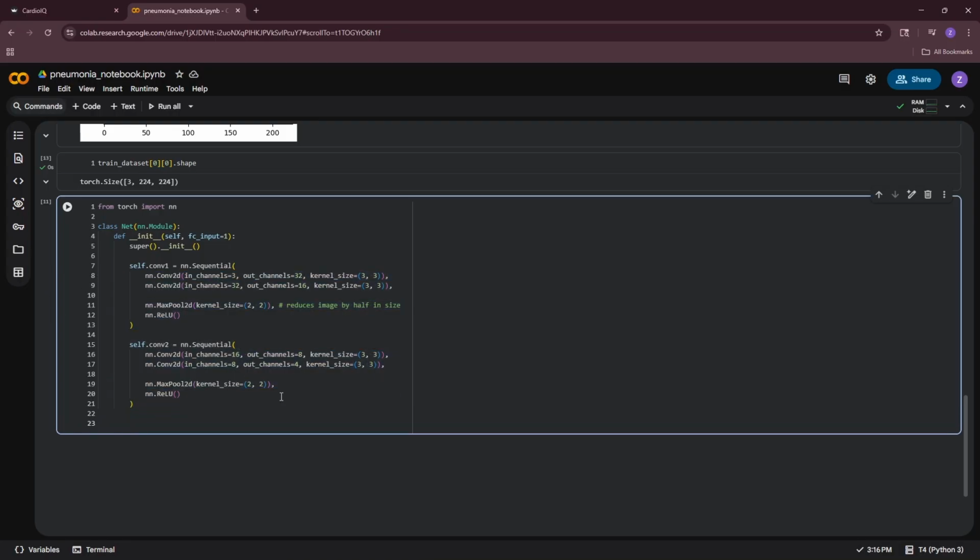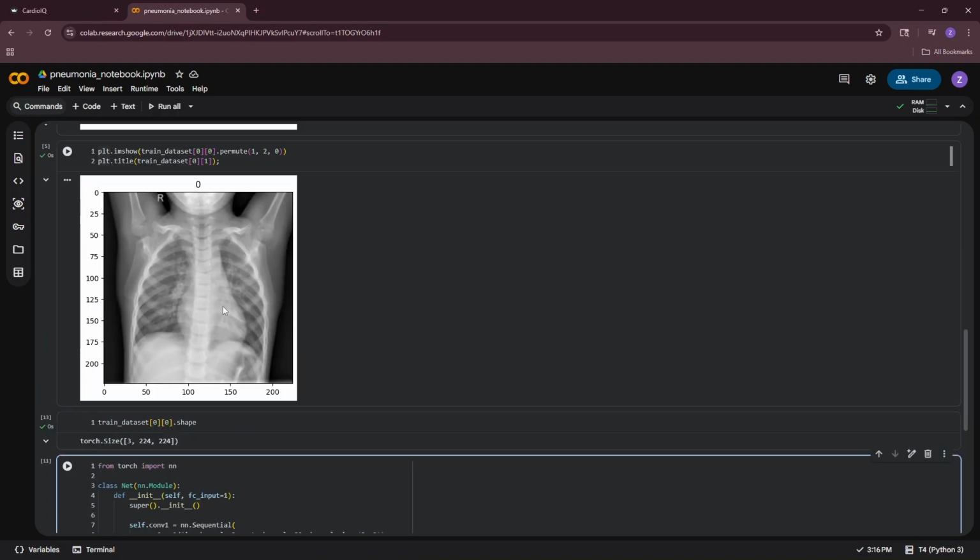And at the end of this, when we pass our image through this, we'll still have an image left. It'll be smaller, a little distorted because of all the sliding of the kernels. But after all that's done, it's still an image. We need a way to give it to a multi-layer perceptron, and that's actually going to be able to produce an output.